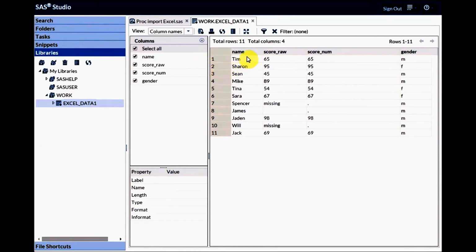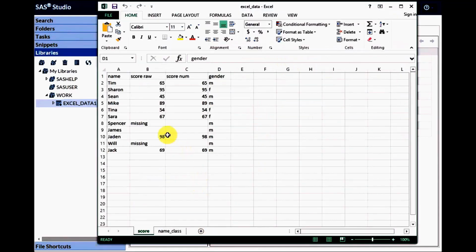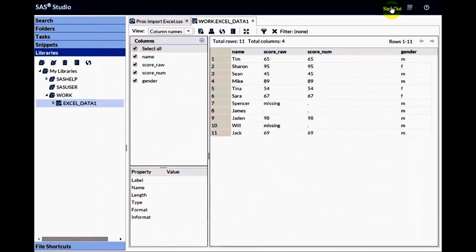You can see it has 4 variables, and for score_raw, basically whatever values appear in the original Excel file appear the same in the SAS dataset we just created. So they have missing values, they also have blanks.